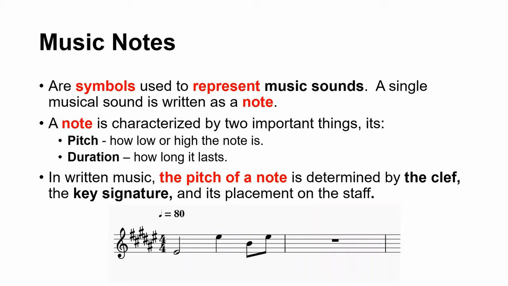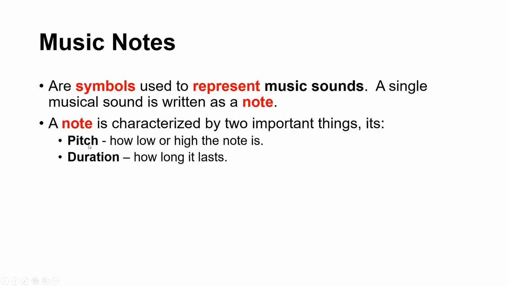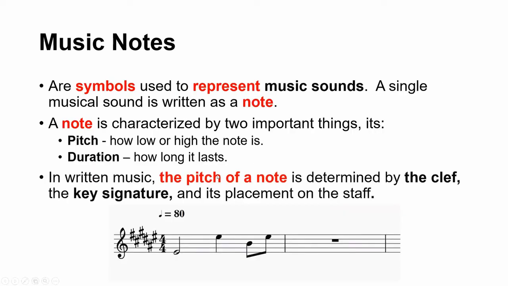So we've looked at pitch. Remember, I told you at the beginning that a note is characterized by two things. Number one, its pitch, which is what we've discussed here. How do you know the pitch of the note? Well, you have to look at the clef, the key signature, and then where it is placed on your staff. That will determine the pitch of the note.